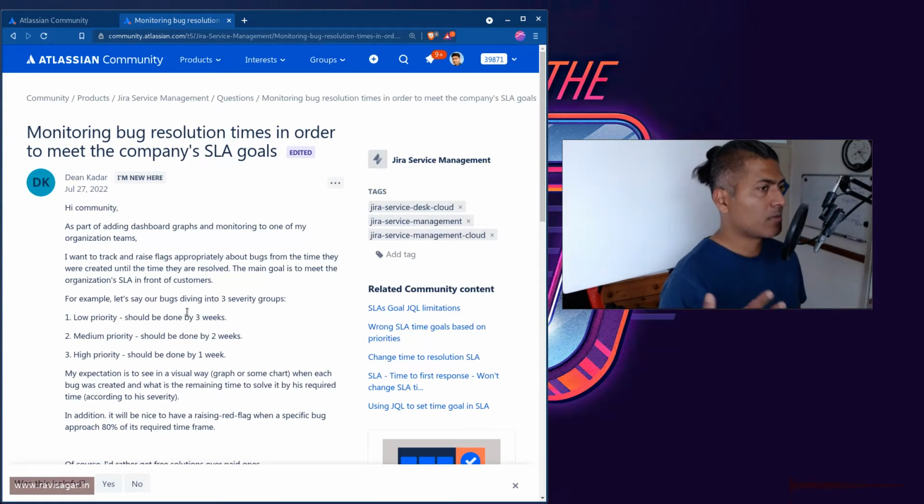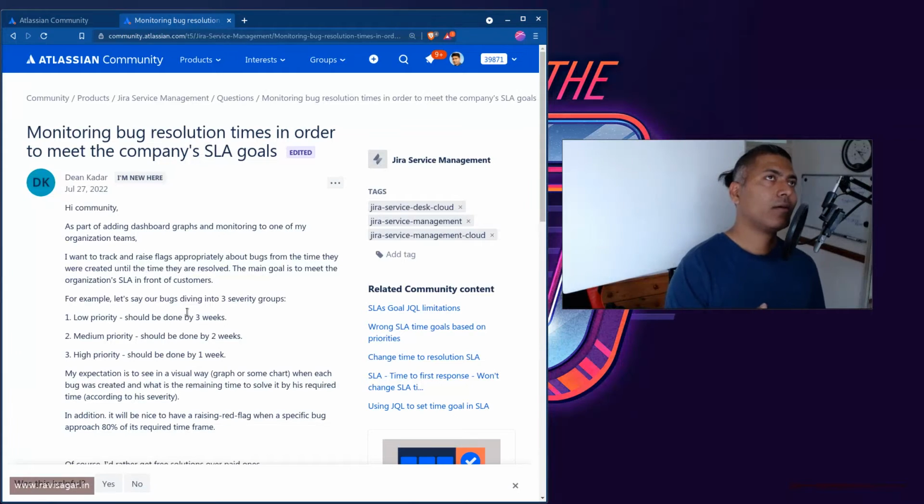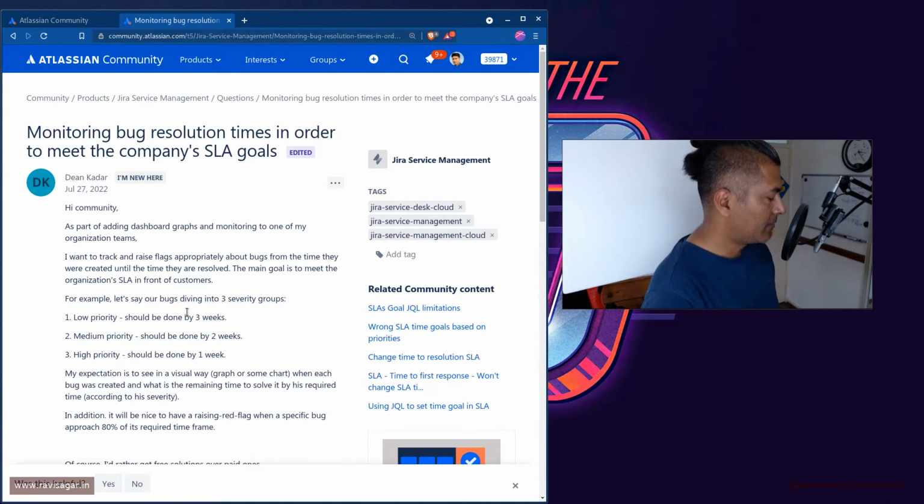Using eazyBI, you can create some custom measures, and based on the priority, if let us say your priority is low, then you can create some calculated measures to suggest some time by which this particular bug should be resolved, and you can also display the actual resolution time since when it was created till now, right? And this will definitely work.